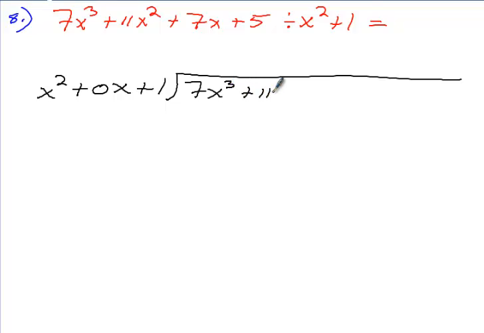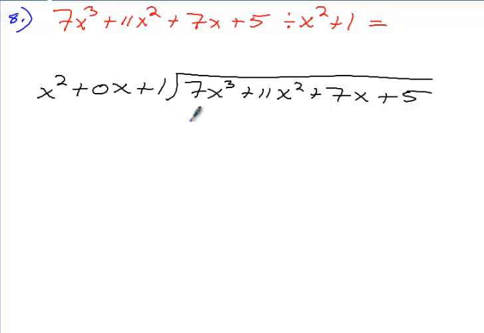Is this a linear? So, like I said, the linear, or the synthetic, is great, but because it's situational, we have to have both tools. Okay? Everybody good? Yes, no, maybe? All right, now whatever I write up top here has to multiply with the x squared from outside, and I want it to get me the lead term.